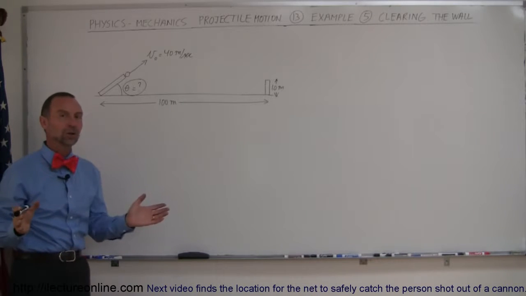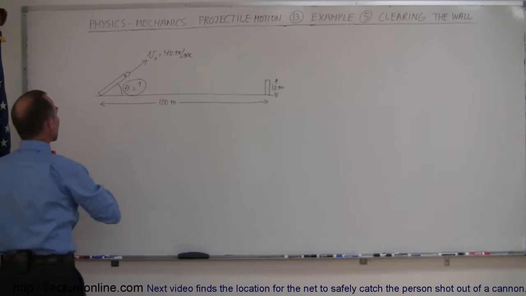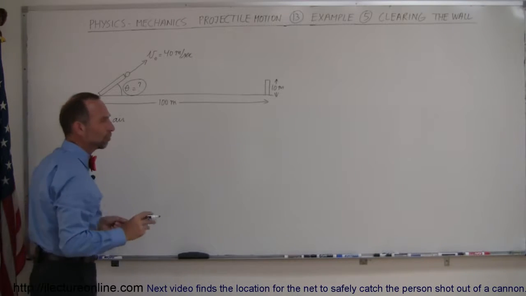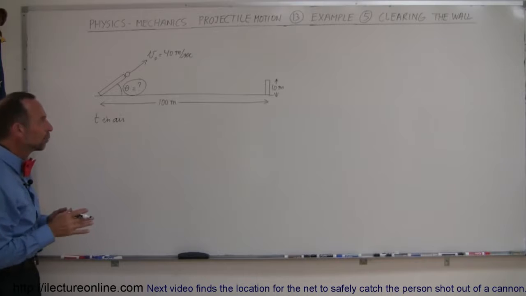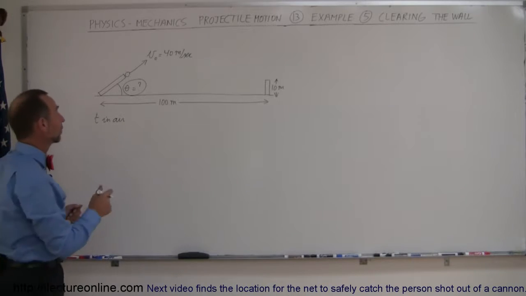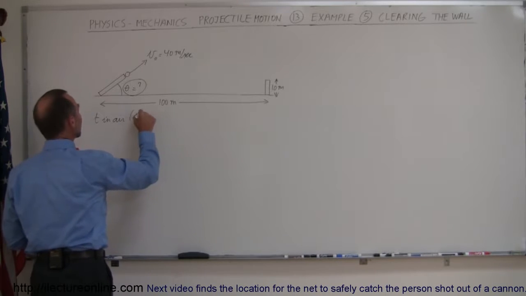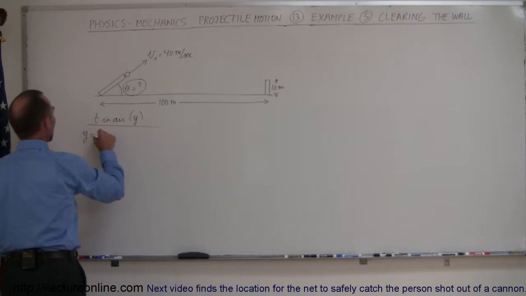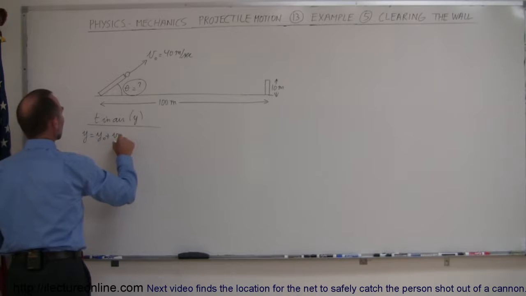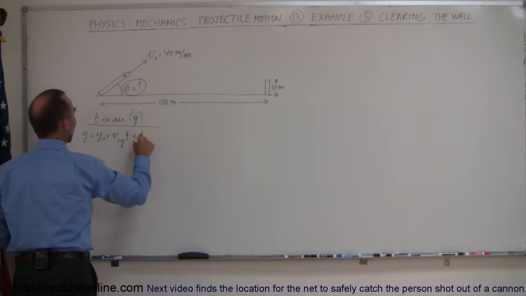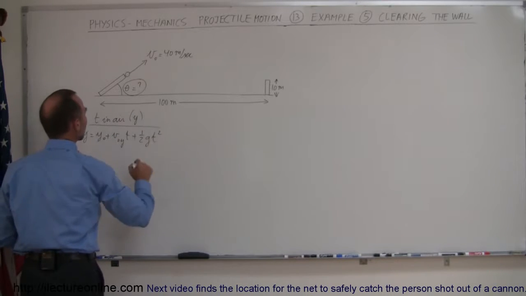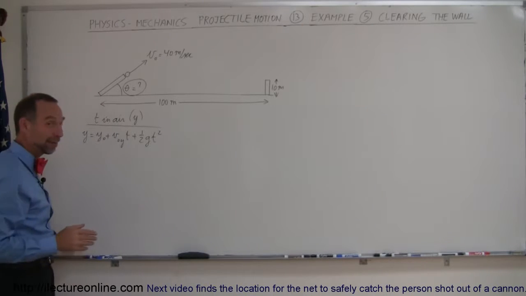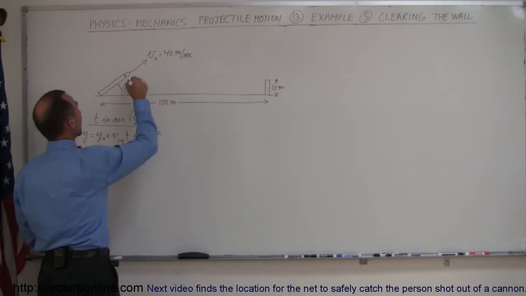And again, how do you start a problem like this? To find the time in the air. All right, so time in the air. And here again, you have the suspicion that you're not going to be able to find it with just one equation, and you're correct. So we're going to do it in both the x and the y direction. So for the y direction, we use y equals y initial plus v initial in the y direction times time plus 1/2 gt squared. Again, realizing that, of course, it's being shot out at an angle, we're going to have to find the x and y components of the initial velocity.